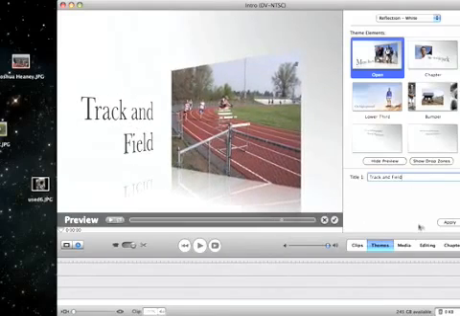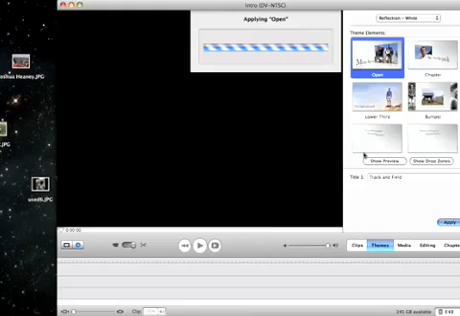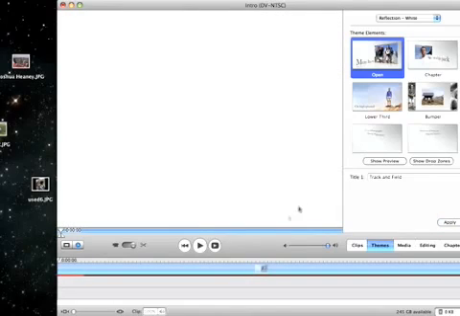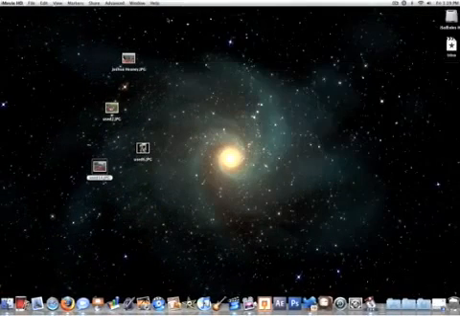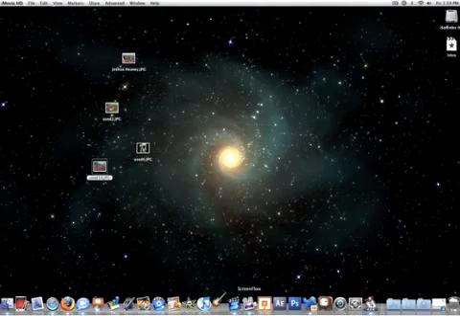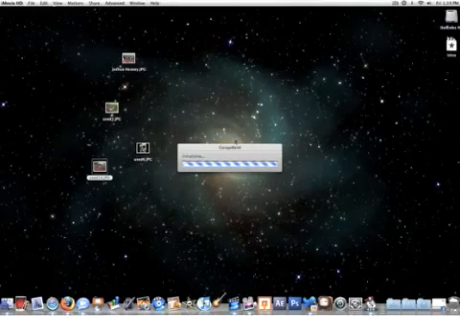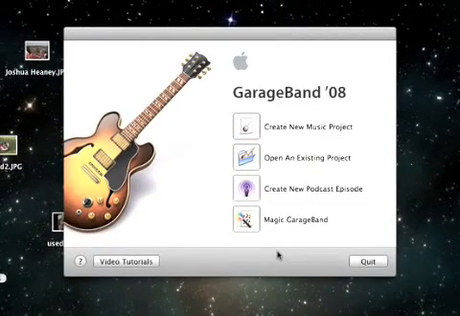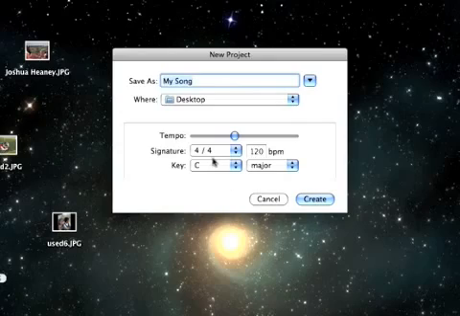So what we're going to do now is click Apply. It's going to drop this into our timeline here, and that looks really cool. It's going to be rendering, that's what the little progress bar stands for. Now while that's doing that, we'll minimize it, and let's open up GarageBand for our music. If you have a music that you'd like out of iTunes, you can skip this step and do the audio work yourself, but I like GarageBand clips. So we're going to create a new music project, and we're going to call it Intro Song.